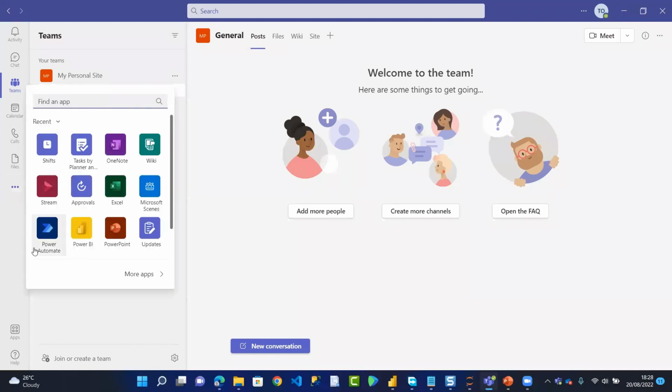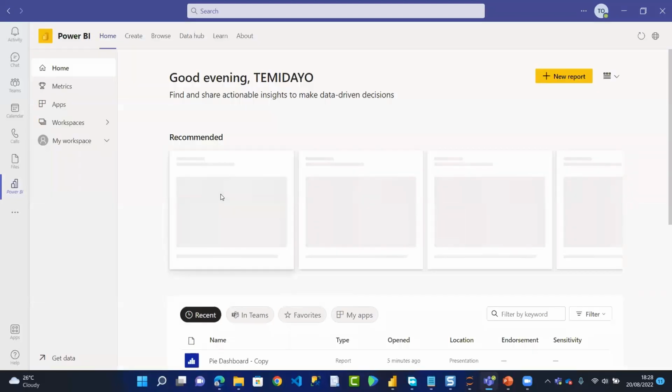So I'll go to this 3 dot over here. I'll click on my 3 dots. I'll click on Power BI. So my Power BI will come out, right? I'm trying to embed it inside my Teams, it's going to take a little bit of time, but it's coming up very soon. So the cool thing about this is that this also gives you the same experience you have in your Power BI service. You have the same experience in your Power BI on your Microsoft Team. You can see, right?